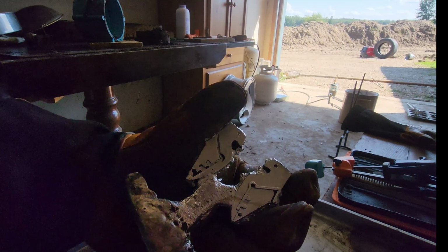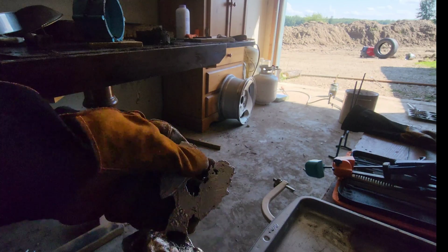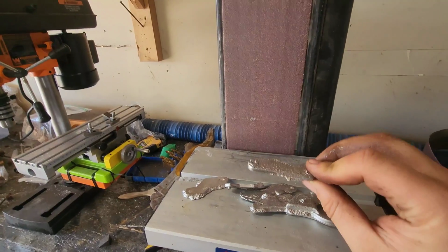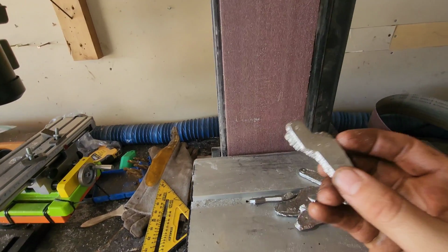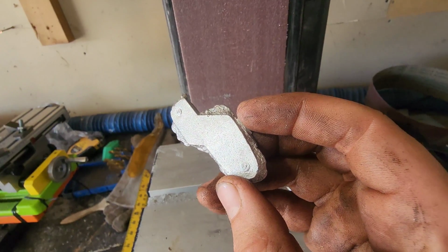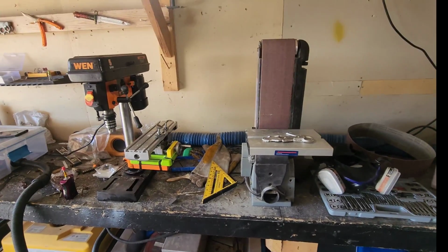All right, so I just pulled it out. It is not the best looking cast by any means, but I could definitely clean that up. All right, so here's the parts. All in all, these look pretty good. Actually, matter of fact, a few of them still have the texture from my build plate on them. That's pretty crazy. So now it's time to mill, drill, and sand it down.